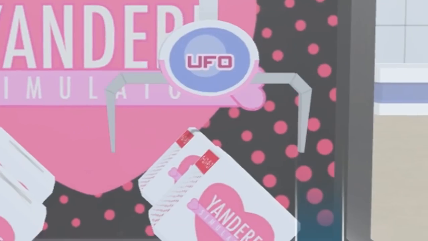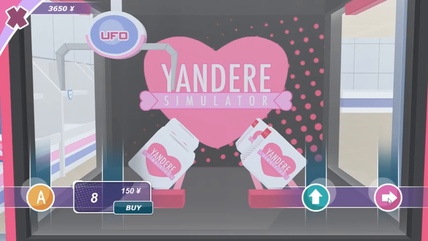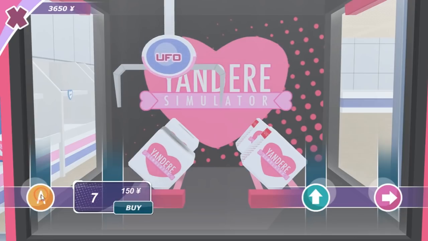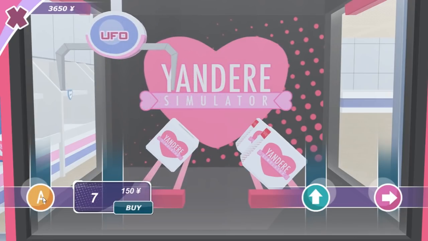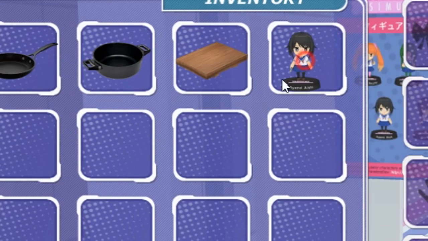Let's try to grab it. Come on. Oh my god, I almost got that bitch. You know what? Let me try to get the one that's close by. Put it right there, and this is the perfect angle. Grab that ass. Nope. Oh my god, I almost got it, you son of a... Wait, I got it. I freaking got it. Are you serious? Give me that. Oh, I got the Yandere-chan one. Fuck yeah, boy. All right, let's try it again.